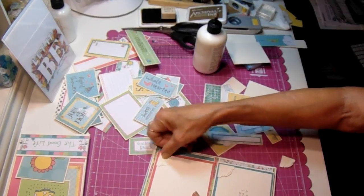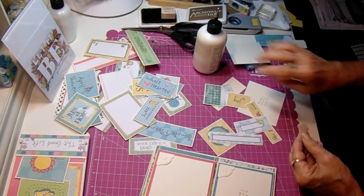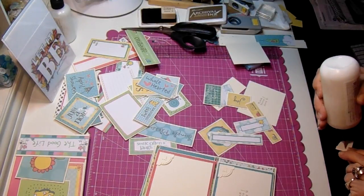Okay, there's that corner. And here's the fourth one.